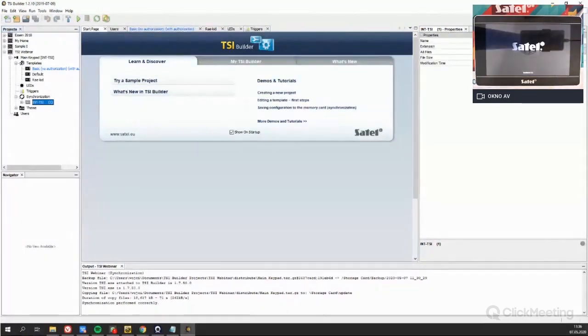Perfect. We'll restart now. Beautiful. Right now, looks like everything works fine, and we should in a few seconds have our project inside the TSI. Let's wait a little bit and see if this is done properly.